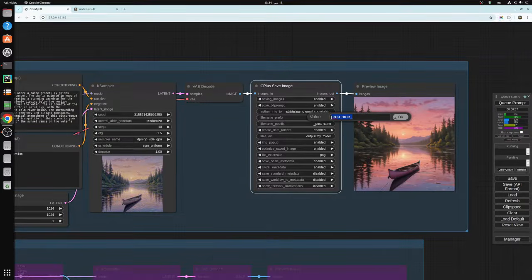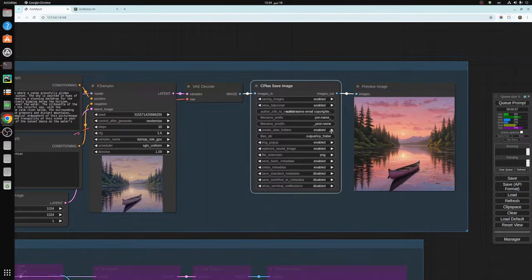I have prename_ for example, and I have the file name post prefix, which is postname. And in the middle, it's going to be image 0, 1, 2, 3, 4, 5, 6, and so on. So it's going to name image_0 and a number. This is going to be before, and this is going to be after.